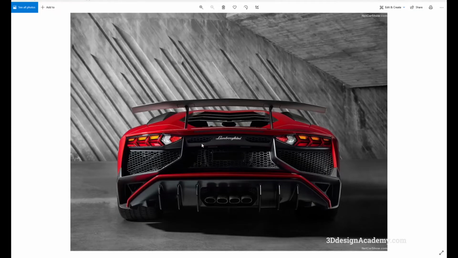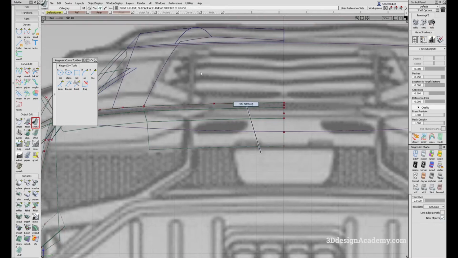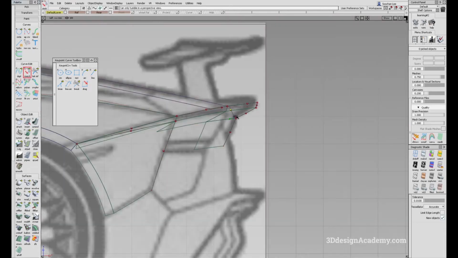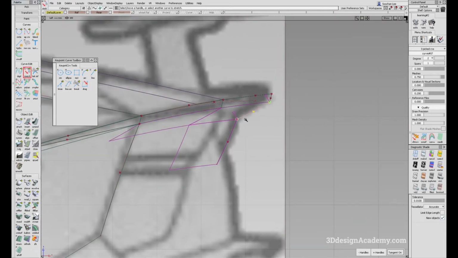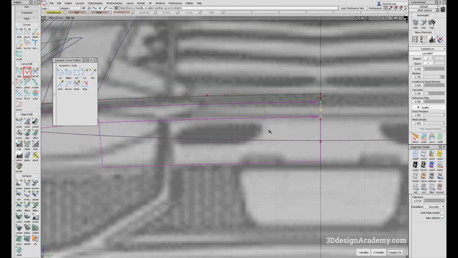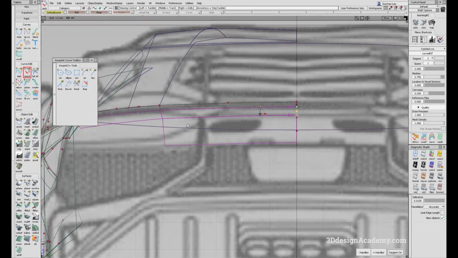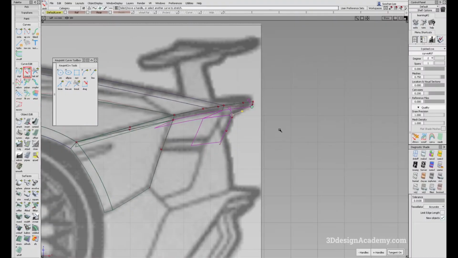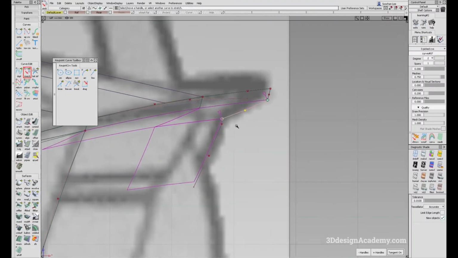However, this one, I think we need to move it up a little bit. So what I'm going to do is I want to keep the angle as closely as possible. So I'm just going to, well, actually, let me just move it up like this from the rear view. I think this is the point that we want to hit. So I'm just going to move it like that. I'm going to make sure that it looks good from the side view.